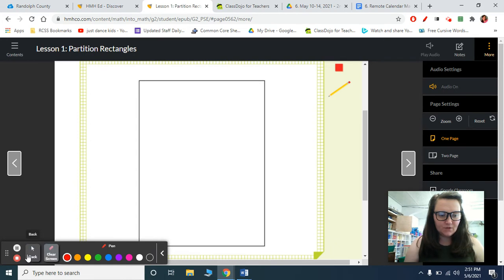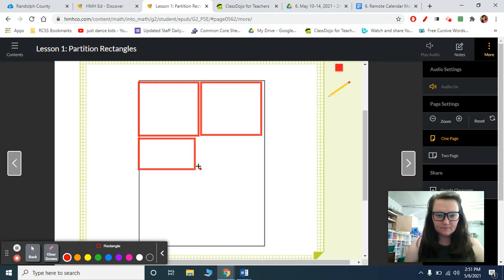Oh, what if we try this? Make squares. That looks like a good size square. 1, 2, 3.